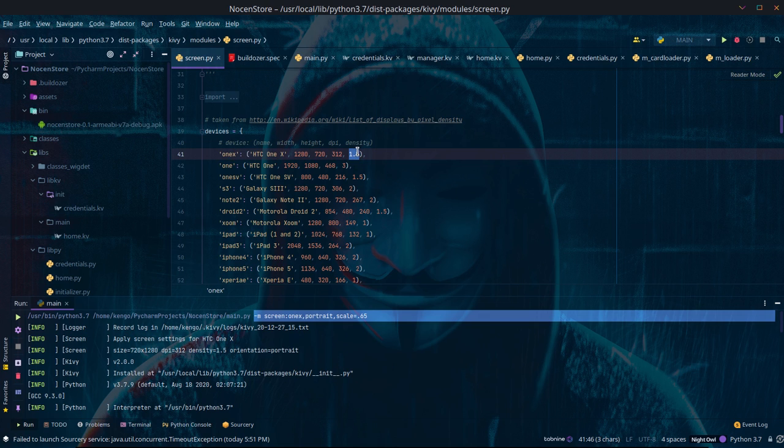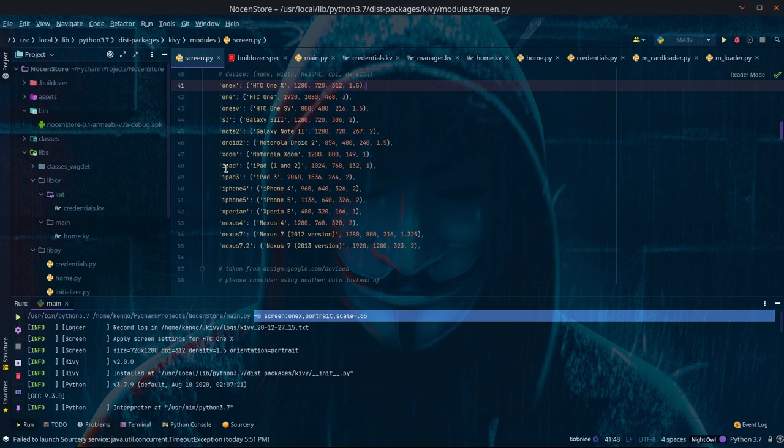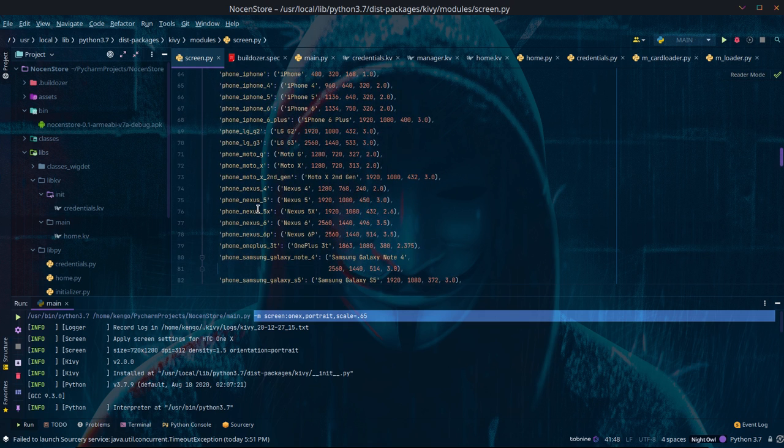Then density should be 1.5 so that it targets exactly the Android look. I think initial size should be close to 2.5 or 2 or 3, I can't remember. Then you can also target iPad, Zoom, Droid 2, iPad 3, iPhone 4, iPhone 5, and so on. So there are many screens there.